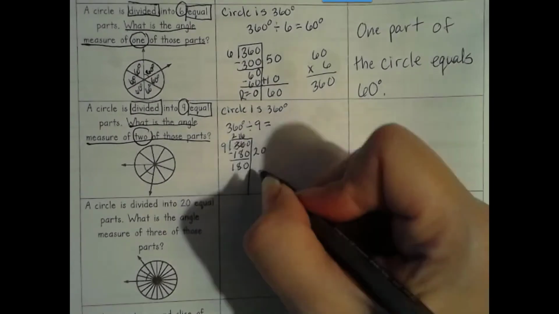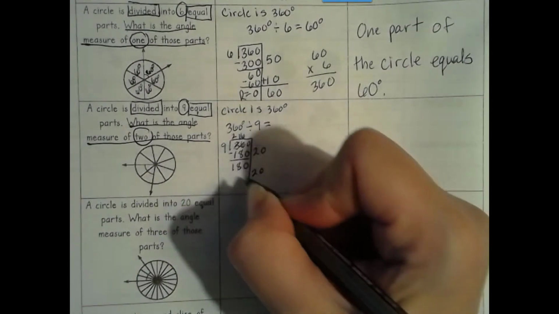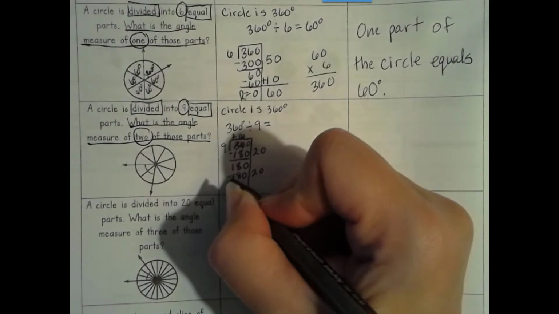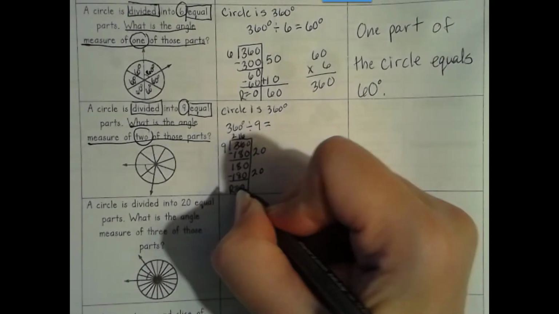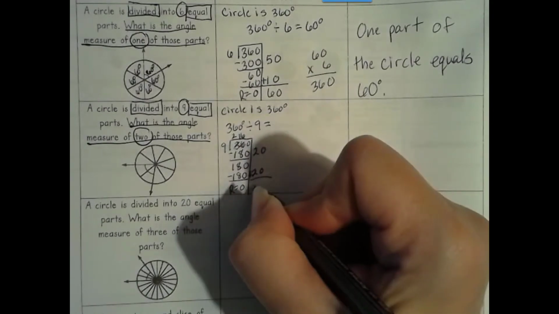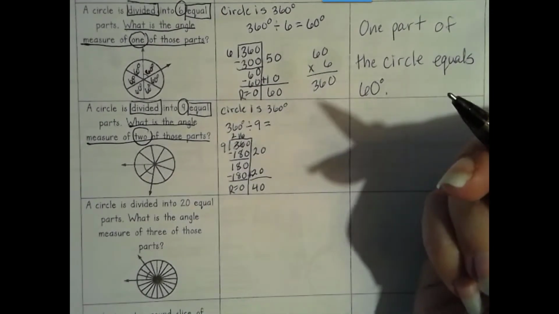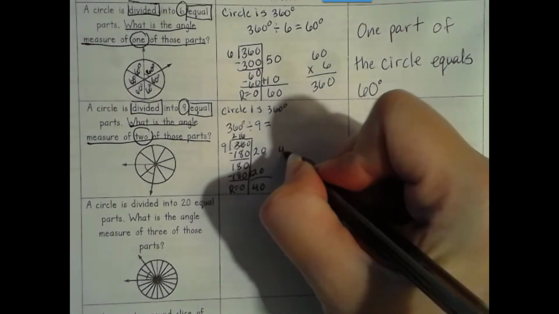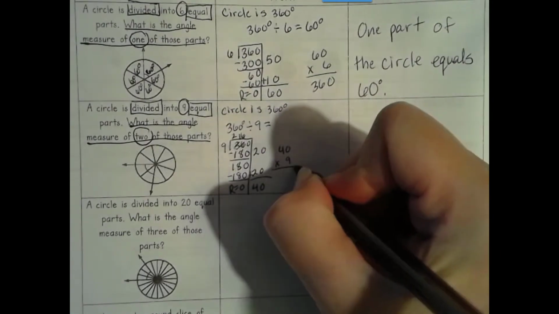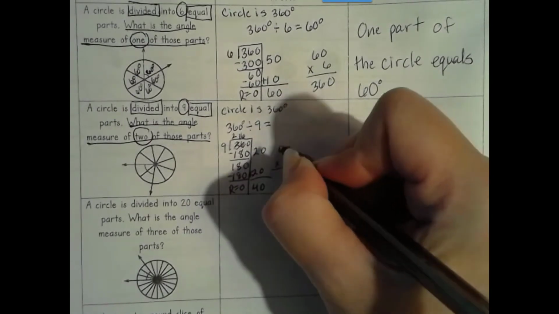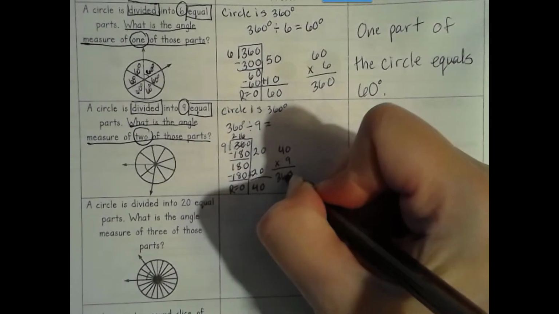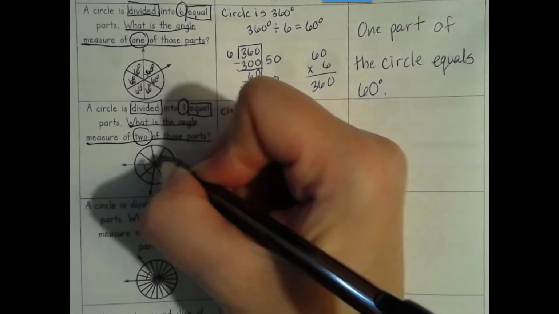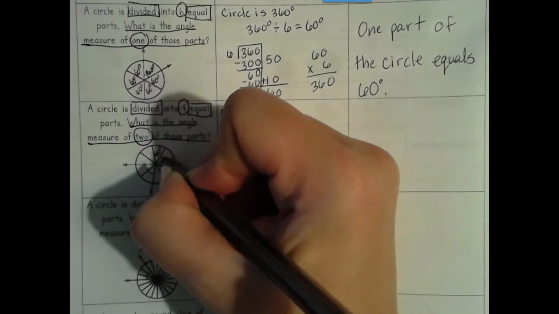Oh, I know how to get 180. That's 20. 20 times 9. Placeholder moves it over a place. 2 times 9 is 18. Numbers the same, 0's the game. Add these together. 20 plus 20 is 40. And if I check, divisor times quotient plus remainder. It's always important to check. 9 groups of 0 is 0. 9 groups of 4 is 36. So it does check. That means each of the degrees is 40. So each of these angles is 40 degrees.